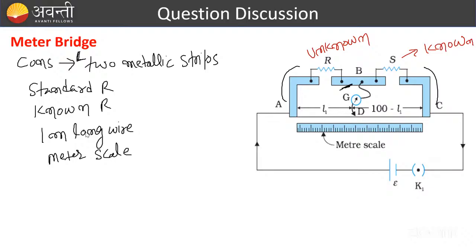Okay. For that we have taken again, there is a 1 meter long wire. So this wire will have certain area of cross section and it has certain length. Length is ideally 1 meter. If nothing else is given in the question, then you will be taking length to be equal to how much? 1 meter long. So 1 meter long will be the length of the wire.